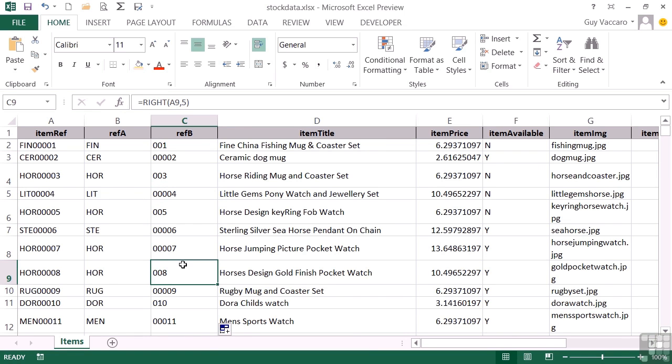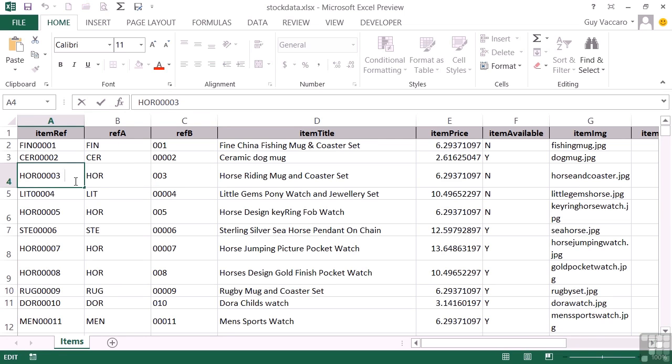Now the reason for this is not because the formula is wrong, but because of these cells where it doesn't appear to be grabbing the right number of characters. What you'll find is when you drop data from another data source into Excel, you sometimes end up with trailing spaces. And that's what's happening here. If we get into the cell, you can see there's actually 2 spaces at the end of this item reference. So those 2 spaces count as the first 2 characters, and then it takes the next 3, which is why we end up with 003 and then apparently nothing else.